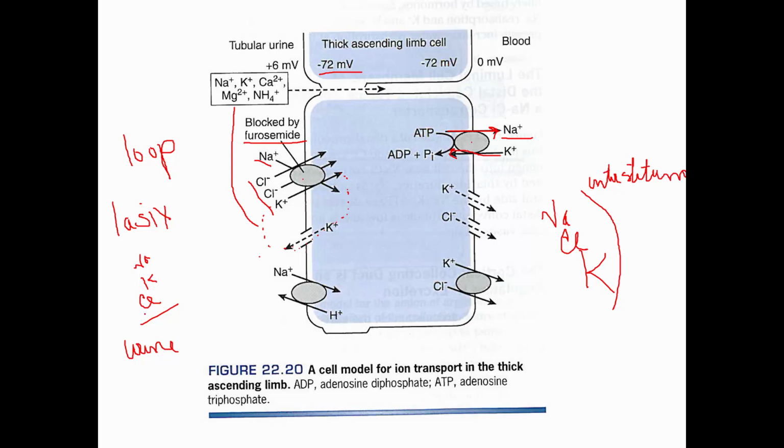And as a result, water is less likely to be reabsorbed, which is why this drug is a diuretic. Notice that we're going to lose potassium in the urine, and therefore Lasix is considered to be a potassium-losing diuretic. And so some patients who need Lasix for their blood pressure or for their heart failure may also need to take a potassium pill so that they maintain an appropriate potassium level.